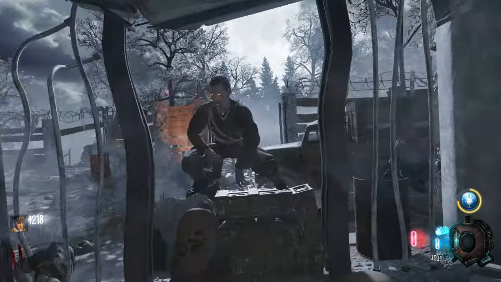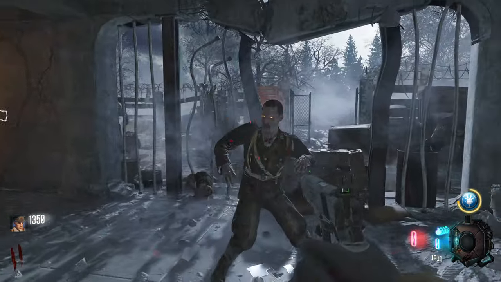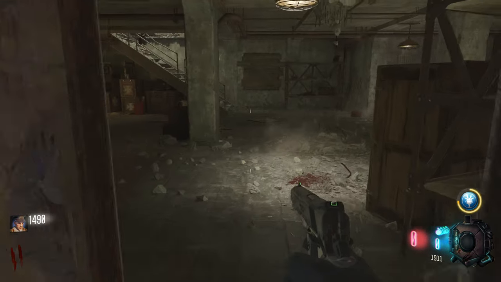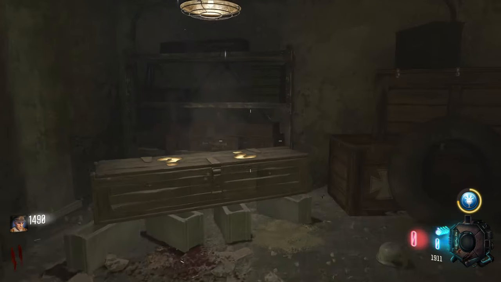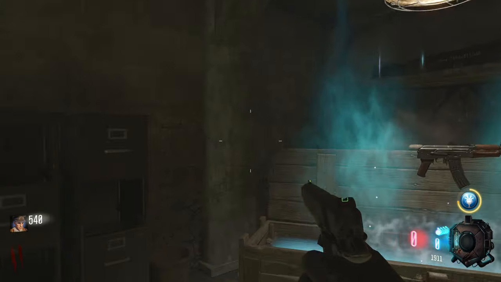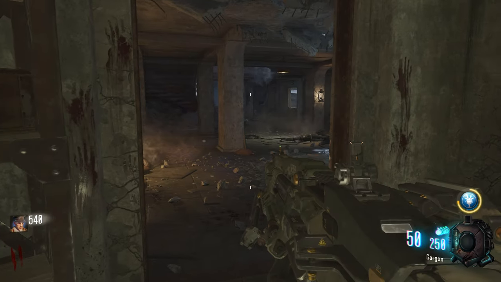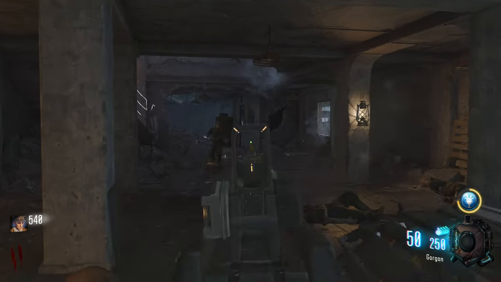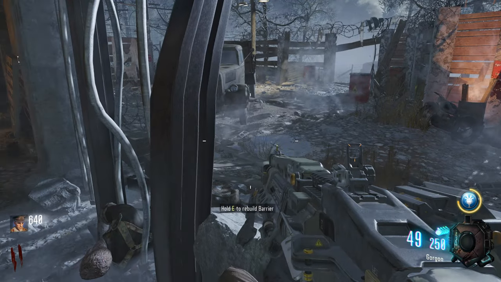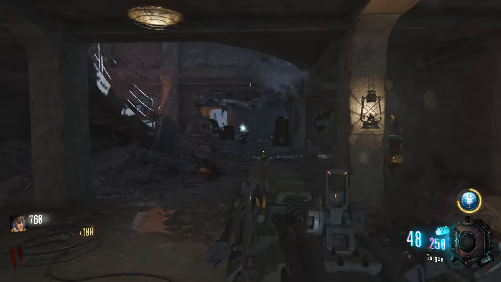Perfect. Oh yeah, I guess we don't have the perks. That's the only problem. Unless you have Perkaholic, I guess, the only perk you get on this map is Mule Kick, which is useful, to be fair. Gorgon. Okay. This is the one weapon that I apparently don't have unlocked on this account, but I haven't maxed out once I level up to that point, so we just gotta level up, that's all.